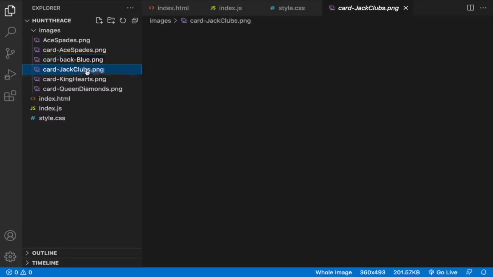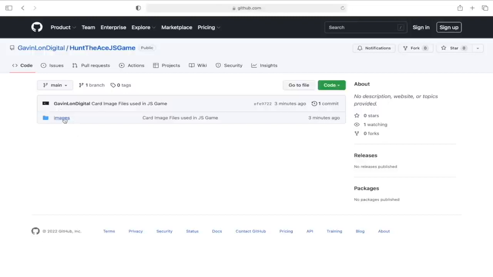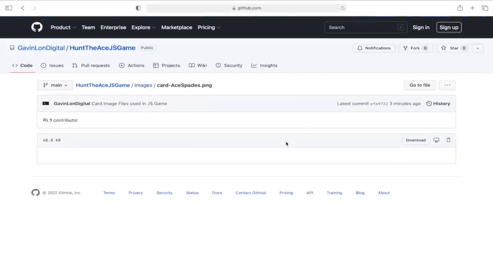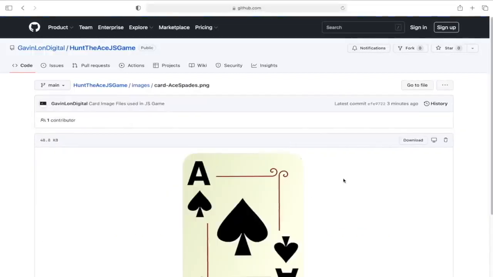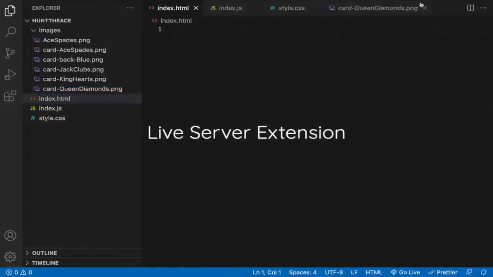You can download the relevant images from GitHub at this location. Great. The live server extension.